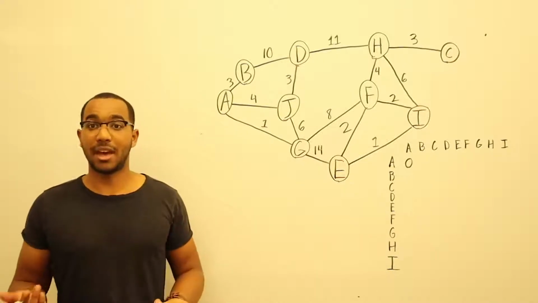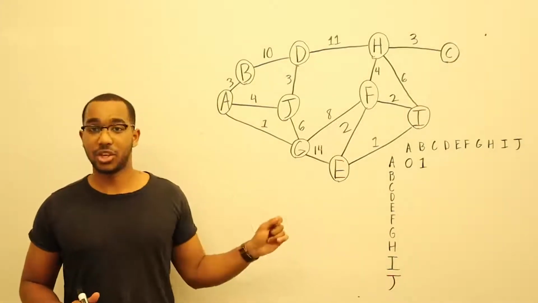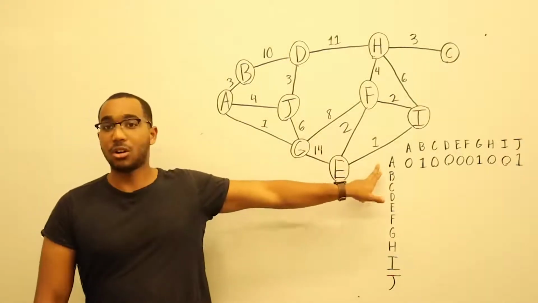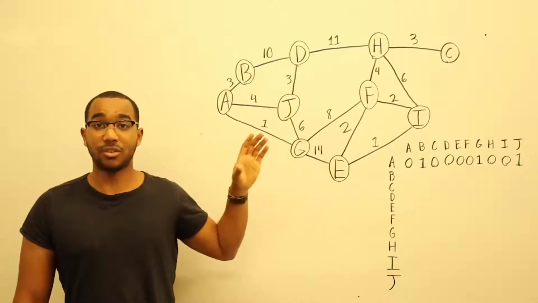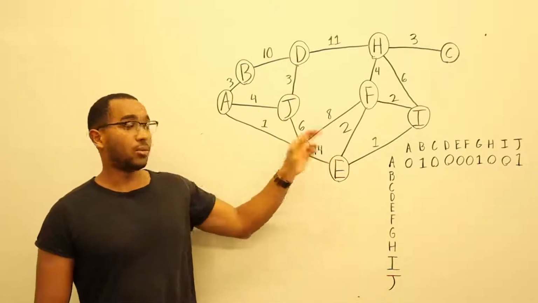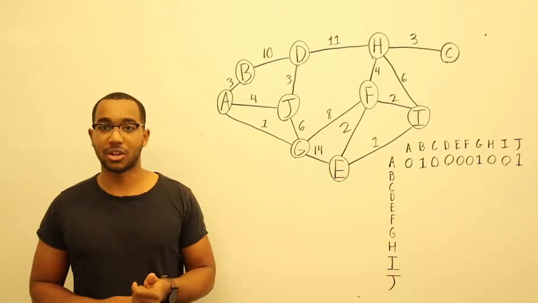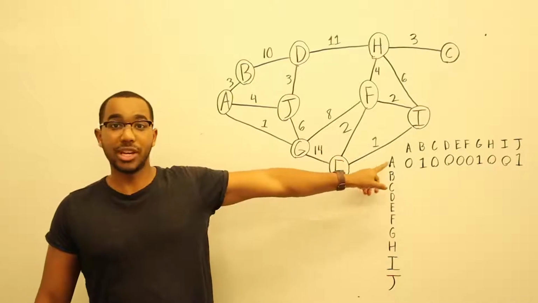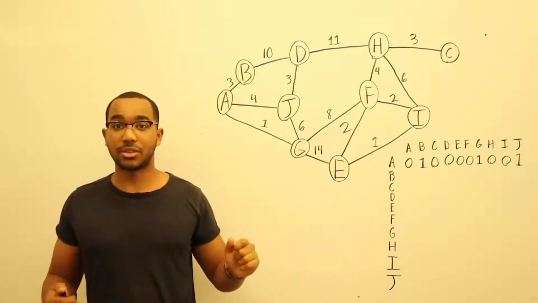So I forgot to add the J, I just added the J, so let's fill it out. What we just did was we represented all of the places that we can reach from A with a row in the adjacency matrix. So if we were doing depth first search, breadth first search, to find the adjacent nodes, we would just say, A, who can you reach? Whatever is a 1 here can be reached from A.